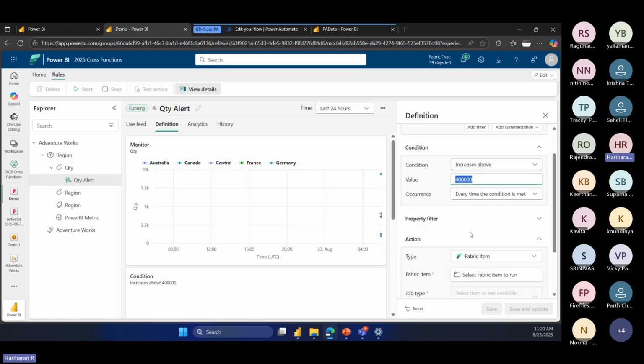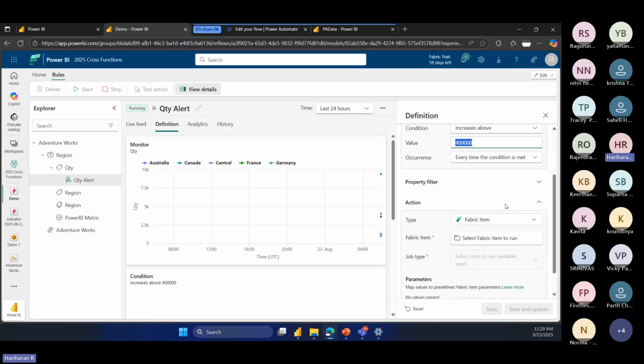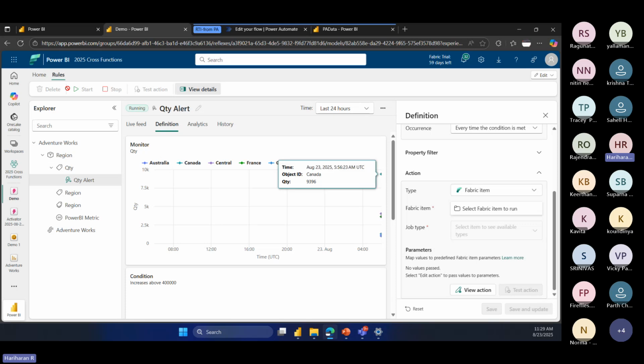It is not just about receiving an email notification or a Teams notification. You can even trigger another workflow which might be created as a notebook or a pipeline. That level of native integration is there. As I mentioned, this also has a native Power Automate integration.